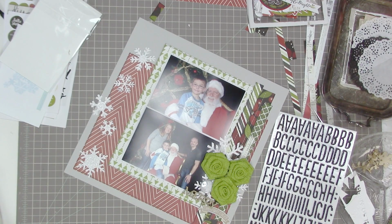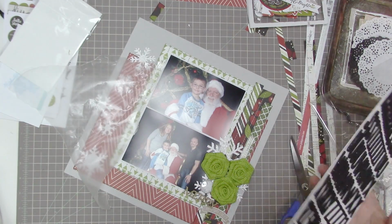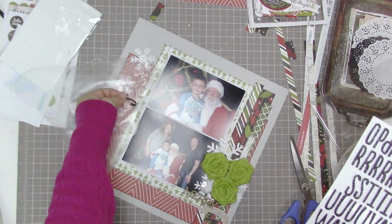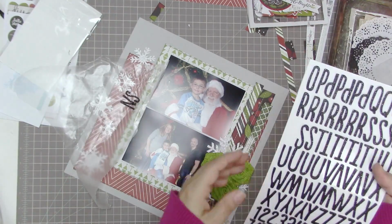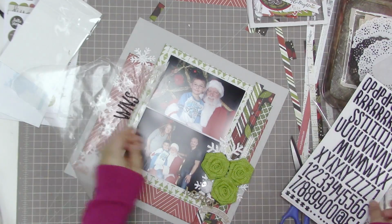So I scattered a couple of other snowflakes from the Merry and Bright collection. They coordinate with the ones under the flowers, and I scattered them over here in this space of red paper that I left over here.